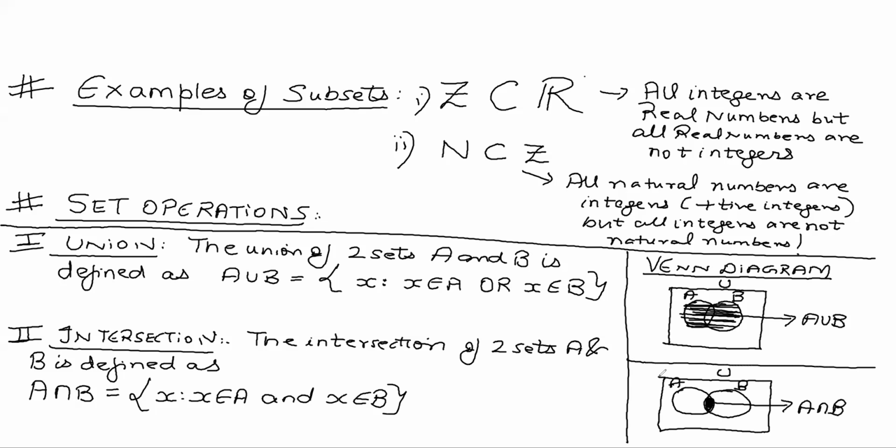So always understand, when we use the word or, it means union. When we use the word and, it means intersection. Union would mean x belongs to A also, to B also, to both. Intersection means x belongs only to A and B. I hope all students are clear with this. Then moving forward, continuing with set operations, the third operation, minus or difference.